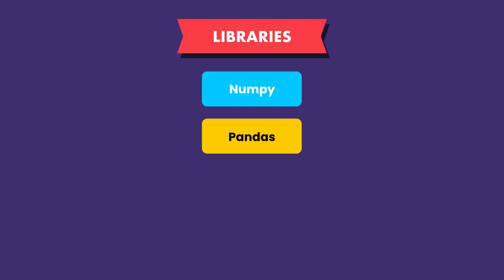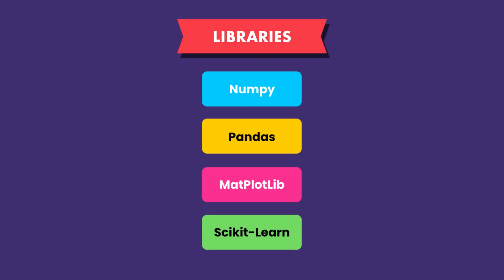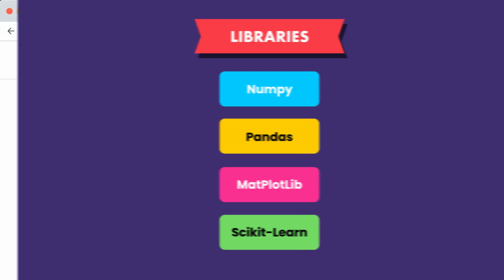So we have rows and columns. We can select data in a row or a column or a range of rows and columns. Again, very, very popular in machine learning and data science projects. The third library is Matplotlib, which is a two-dimensional plotting library for creating graphs and plots. The next library is scikit-learn, which is one of the most popular machine learning libraries that provides all these common algorithms like decision trees, neural networks, and so on.